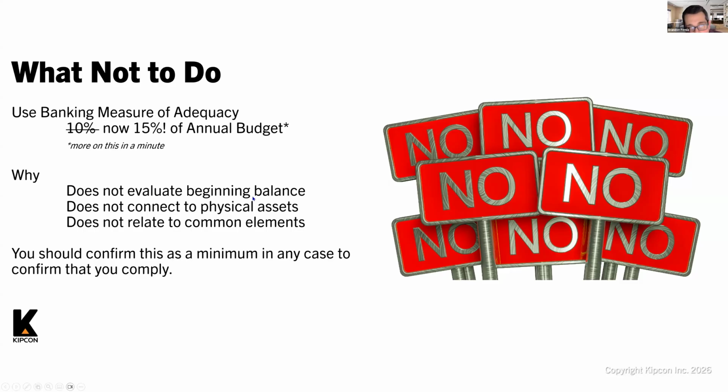But in general, the reason not to do that is because of what we talked about earlier. Every community is so different. How can you compare a 10-unit, small building to a 500-unit, 50-story building? It's really impossible to do. There are so many differences. So that's why having one blanket answer for everything is not the way to go about things. That's why everything we've talked about today with the reserve studies and all the different ways you can go about things is important to keep in mind.